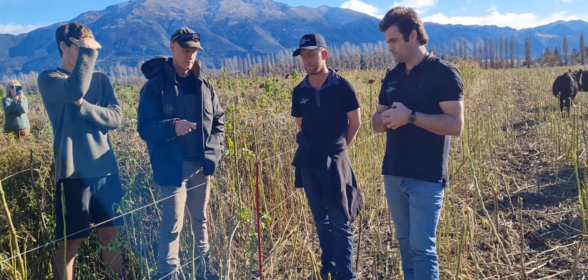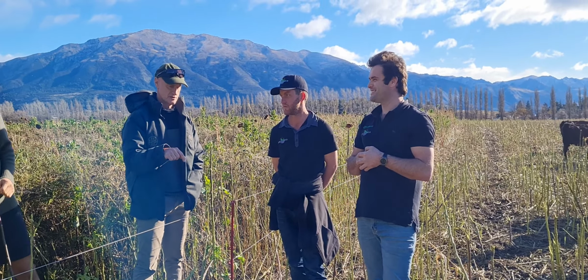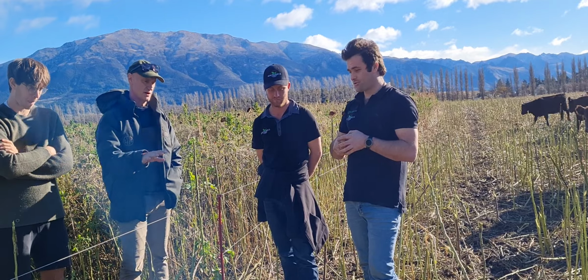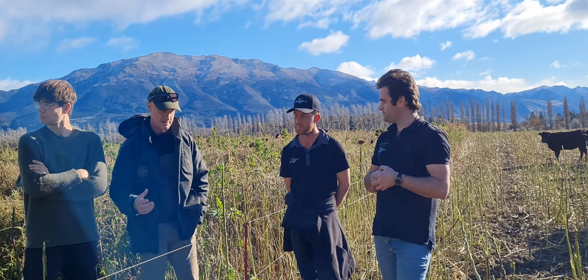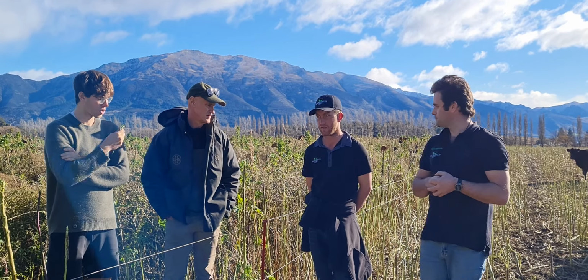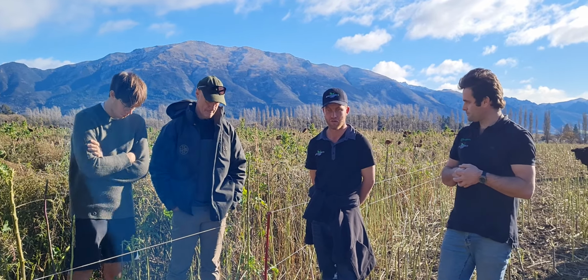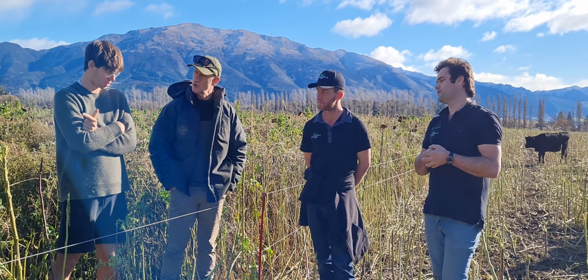And the other cool thing come the spring is that with that fodder beet crop, we had to start again. We had to work out what we're going to put in now. But this crop, all going well, come spring, it's going to regenerate itself. Well, it's already starting. You're not going to have to put the tractor back in here to replant. From that seed bed, and what the plants naturally seeded themselves, we should be away in spring, which I guess is where the whole term regenerative comes from. And then you've got options that can be banked for winter feed again. It can be summer feed, or it can be spring feed for you, the land. You've got options at the other end of that. So this is our third year. This is our second winter regen crop, right?